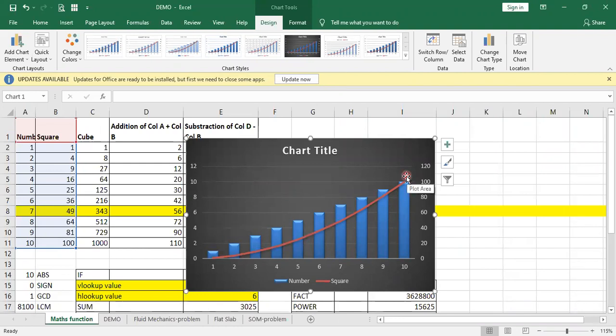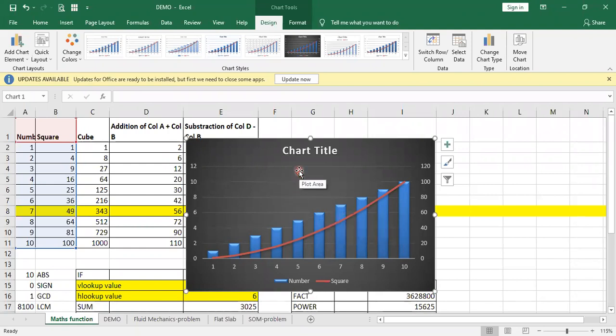This is how, whatever the numbers are there, they have been marked as a line graph, and the other one as a column graph. So that's how the combination of line as well as columns is also possible.